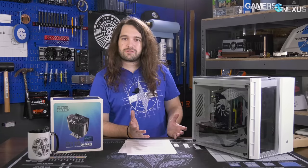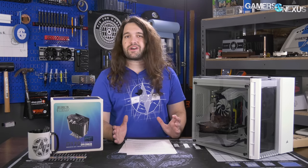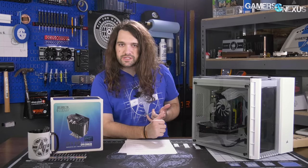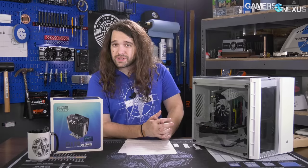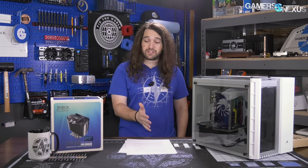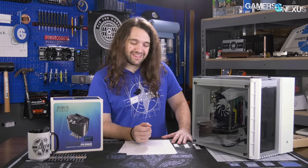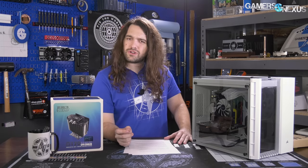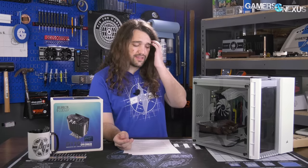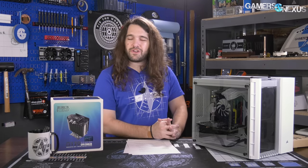It comes with pretty cheaply made parts, doesn't work particularly well, and does worse than cheaper coolers on the market. It really adds up: it's $100 for the cooler, but then you supply your own pump, radiator, tubes, and liquid — none of that is included. If you want a radiator with fans, that's on you as well, and clearly that has a massive impact to a point of actually making it a usable product. But at that point you might as well just put a water block on it and be done with it. Regarding leakage — a potential concern — just go through all the screws, make sure they're tight before you start, then do a leak test and you'll be good. So no, we wouldn't recommend it, though it is very interesting and fun to work with.